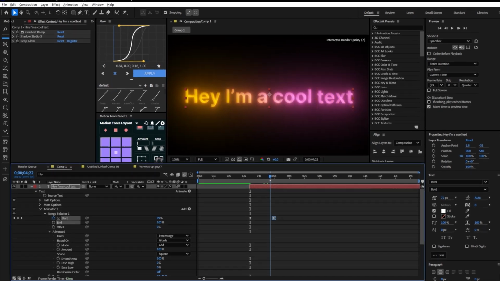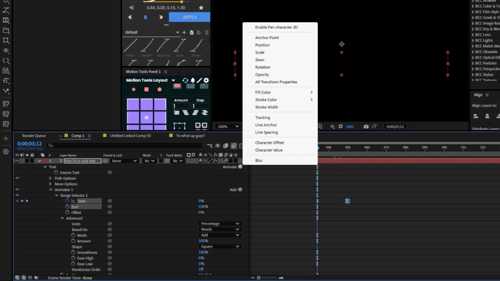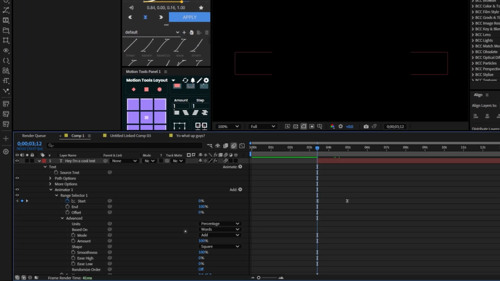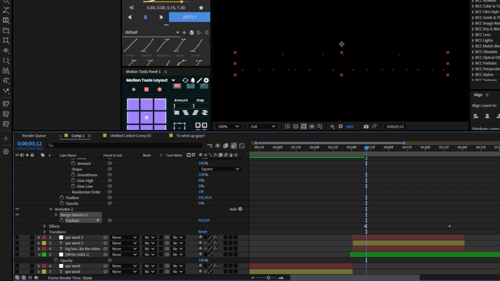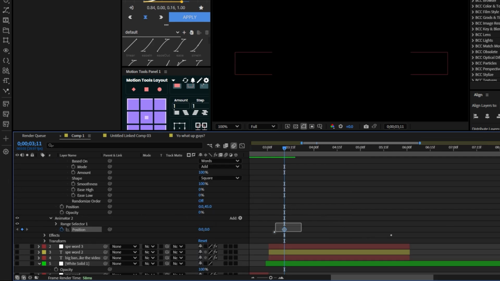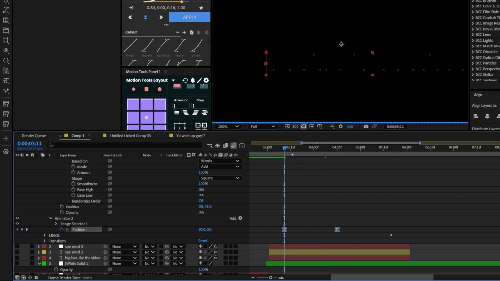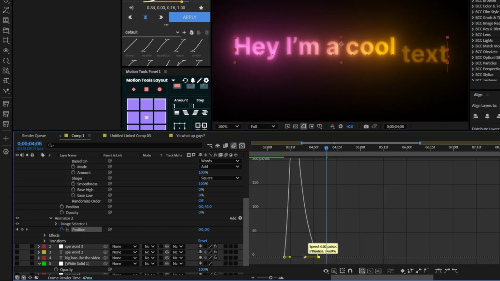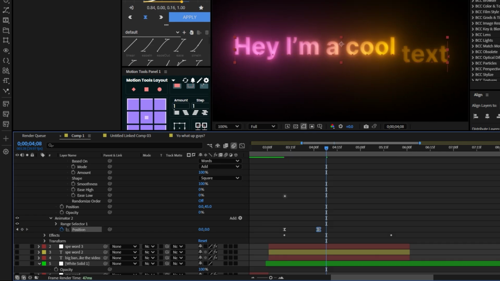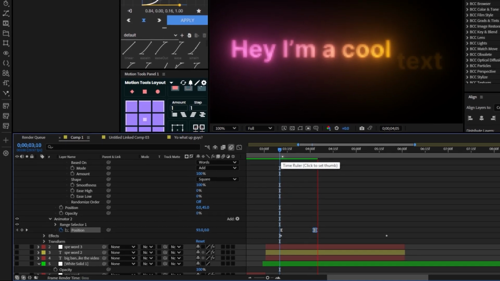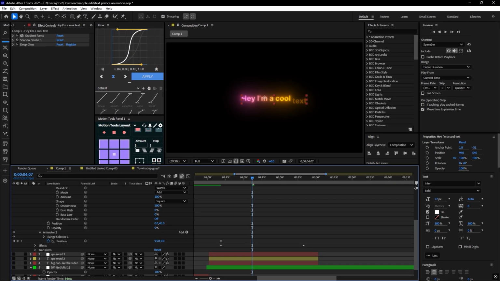To make it look more natural, what you could do is also add another position. Then an animator 2 will pop up here again. What you want to do is keyframe this. Bring this to the very start. Actually, no. Drag this keyframe to the very end. Increase the position to the right. Easy ease it. Fix it a little because sometimes it won't always be perfect. Copy my speed graph. And now if we replay it, it looks a bit more natural.